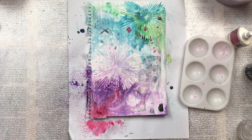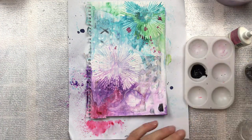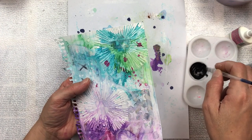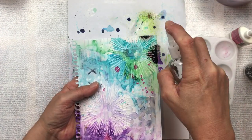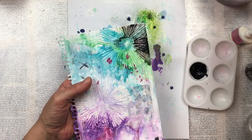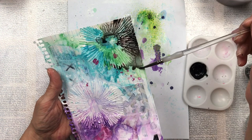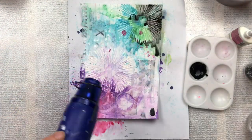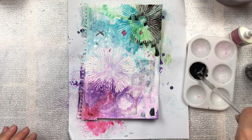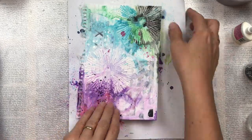Now I'm going to do something very drastic that a lot of people start to panic when they see — the color black. Use black! It's fun, it's contrasting. I'm going to add a little bit on the edge and let it run into the grooves of where the stenciling is, and it creates brilliant contrast. Don't be afraid to use black. And another of my favorites — splatter! I'm going to add some black splatter on part of the project as well.